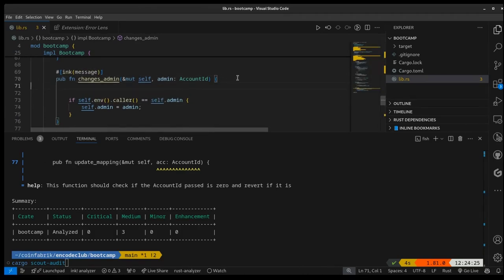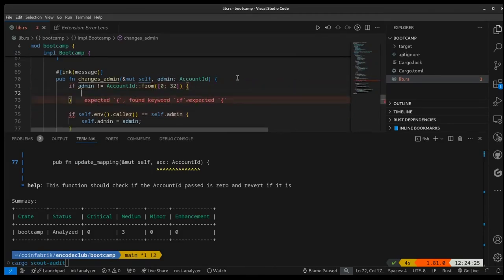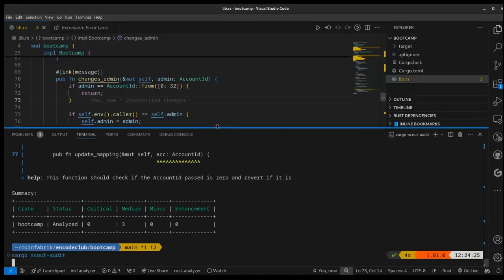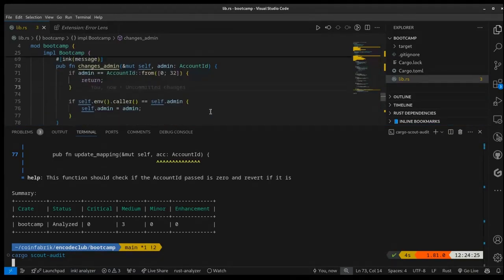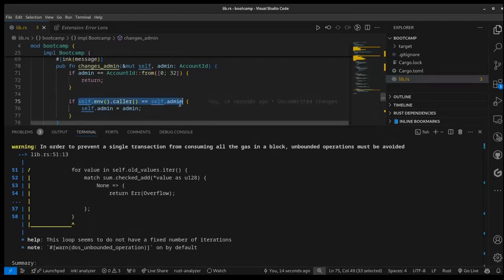We have a few updates to make to some of the detectors, but this should be working well. Maybe it's this. Yeah, it was that. Yeah, we need to check more cases when you check both things in the same if condition.